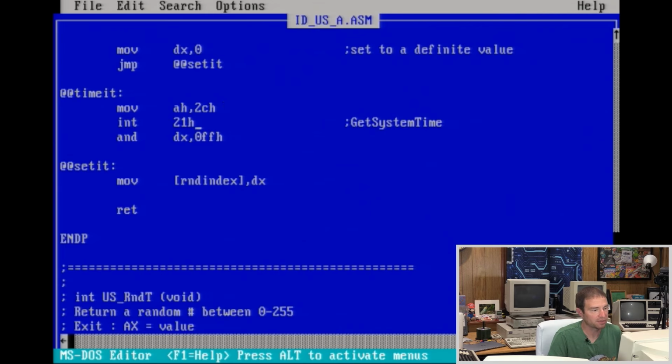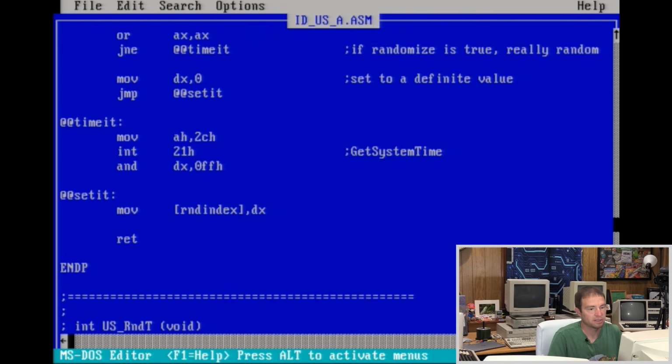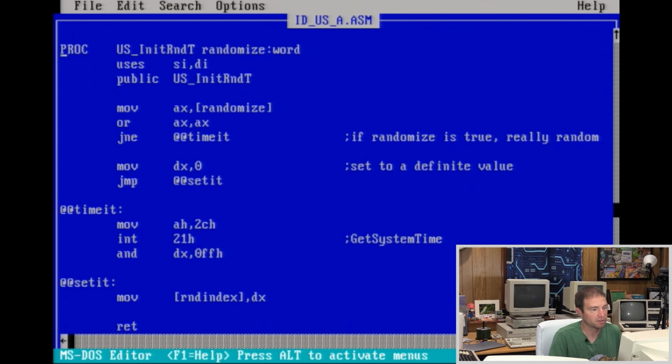And there it is. Get the system time. And it's in this time it function, so if I go search for that, it's up in the randomizing function. So this is a randomizer. Do I randomize? So I can either ignore it, or if it doesn't work, I can try and come back and deal with it, but I at least know where it is.